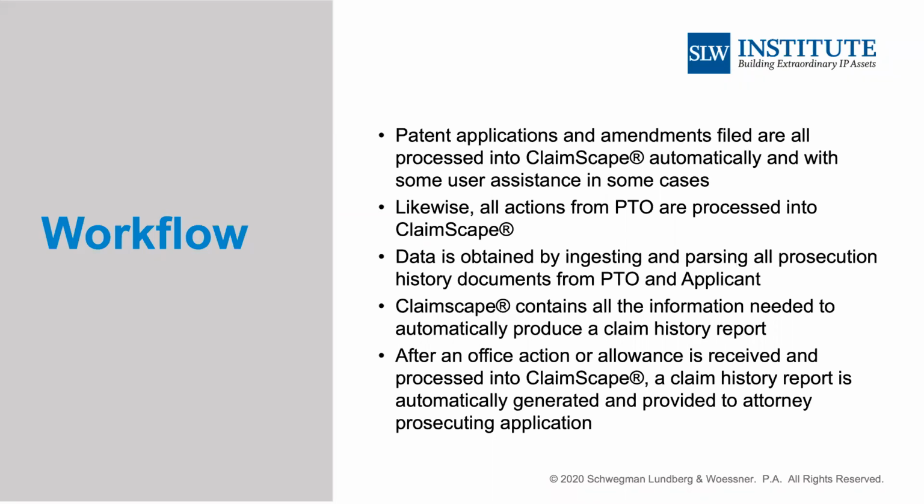This can go for allowances as well, where you can instantly see what claims have already been possibly restricted out and elected to look for divisional opportunities. And Peter, I just would add that that's for every member of the family. So it's not just the case they're looking at, but it's all the related cases in that family. So you basically got a panoramic file history.